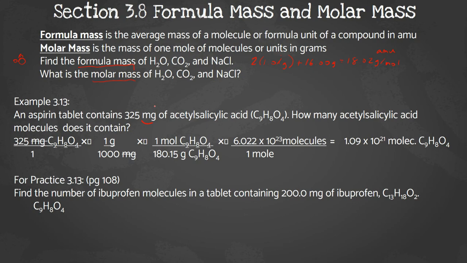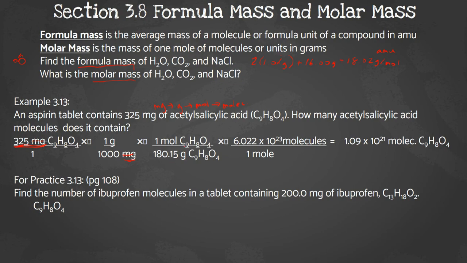So we are going to go from milligrams to grams, grams to moles, that's the molar mass part, and then moles to molecules. So a lot of steps here, and that's why it's such a long problem. But if we write out our given and our given units, we'll see that it's not so hard of a problem. We start with milligrams, and we need to change that to grams. So we put milligrams on the bottom, so the units that are given are the ones that go on the bottom. We're trying to change to grams, so they go on top. So milligrams have canceled.